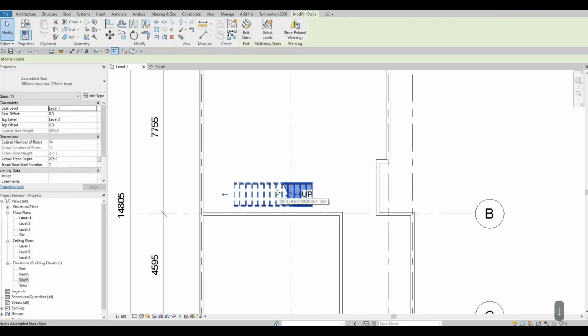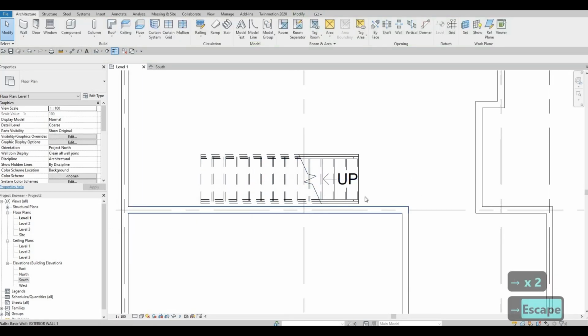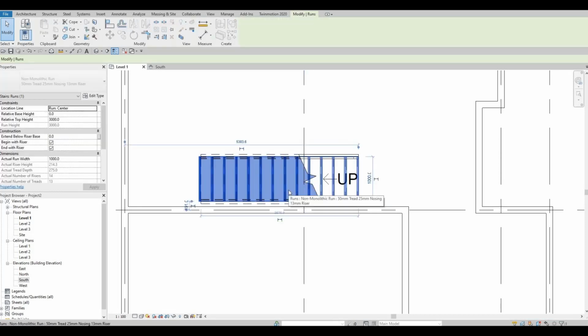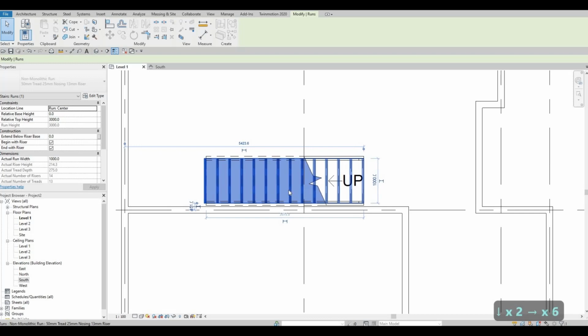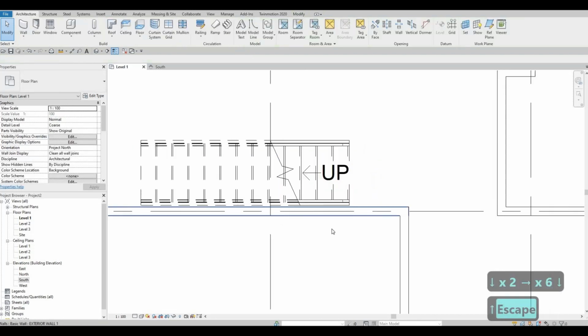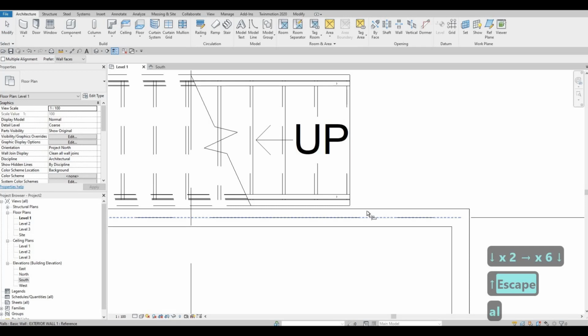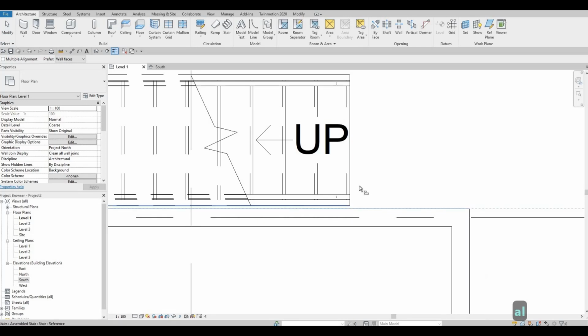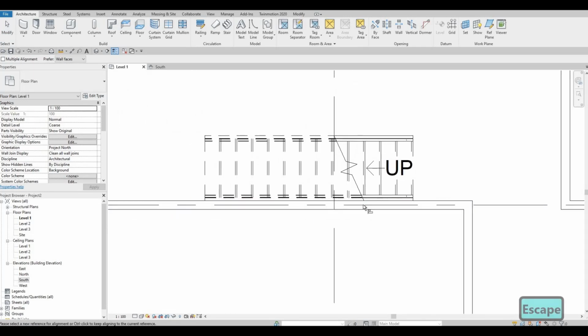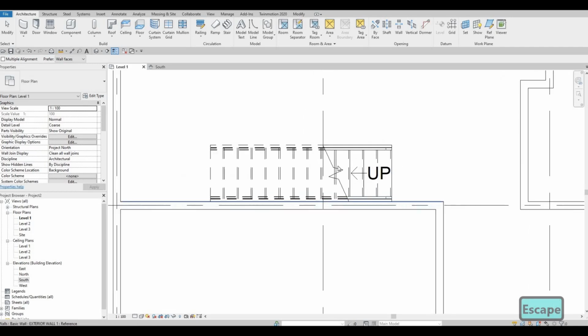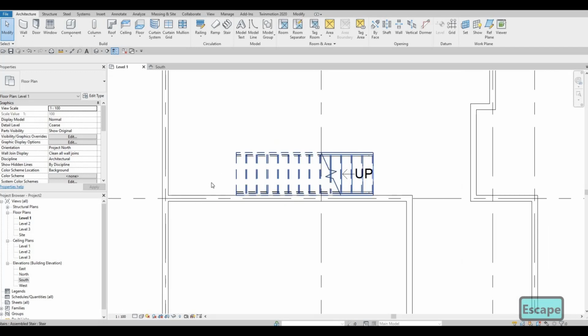We can now select that, so we could move it accordingly to what we want. Something like that. I want it to have some space here. At the same time, space will be added here as well. And then we could just use align AL so that we have it on the wall like so. I'm just gonna leave it like that. We can move this one left or right later on, depending on the design.